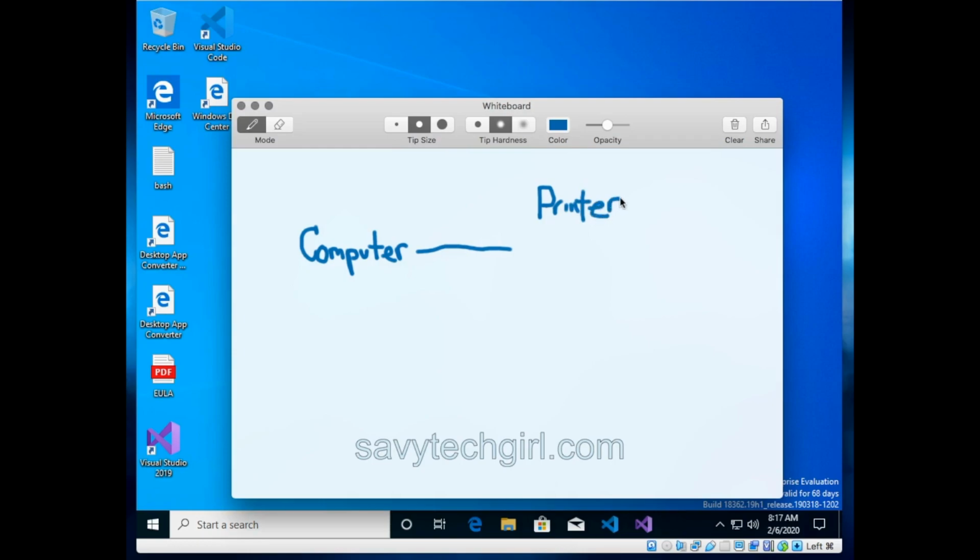I'm a messy writer with my mouse. We have a mouse. That's a peripheral device. We have a keyboard. That's a peripheral device. Okay, so all these would not talk to your computer without an operating system.